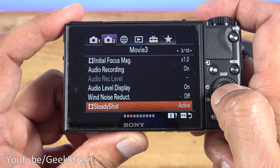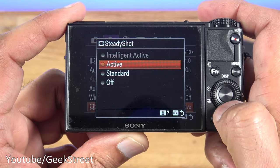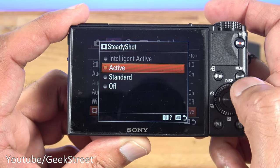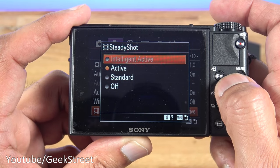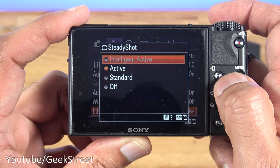Now in terms of steady shot functionality, going in there, you can see there's intelligent active, active, standard and off. By default, it's on active. Now you can shift it up to intelligent active, but not in 4K. Intelligent active is only available in 1080p.